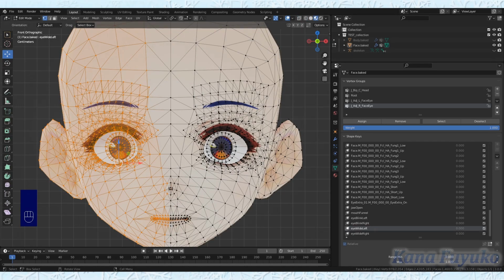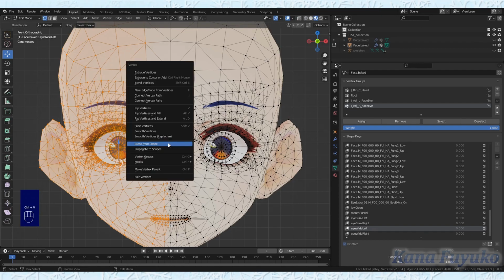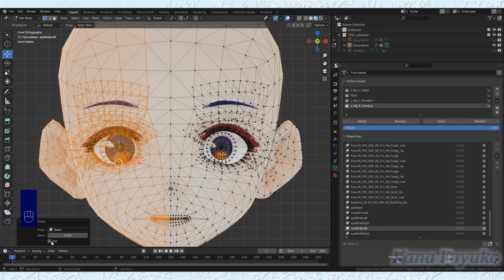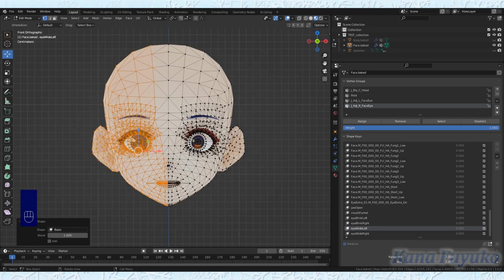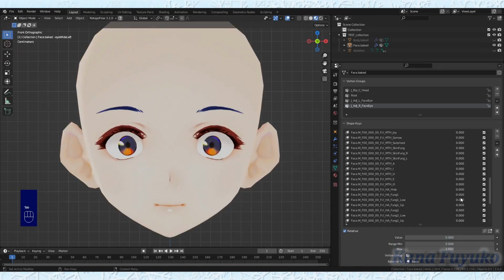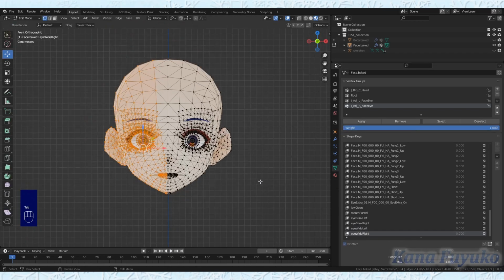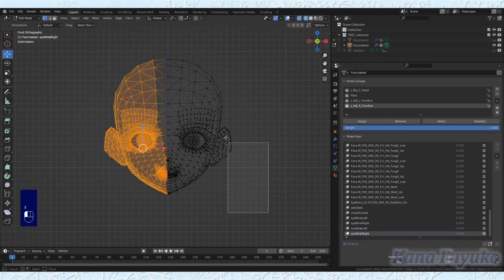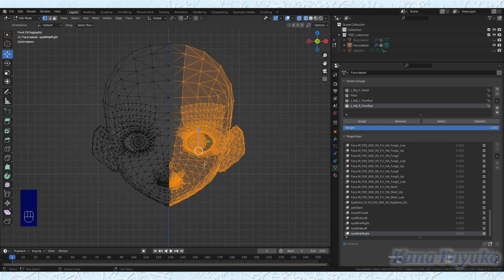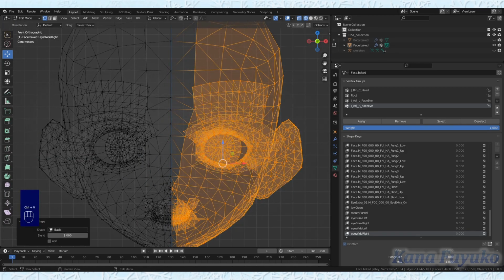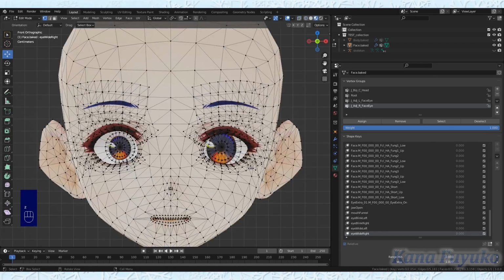So we will select this part of the eye, Control V, blend from shape, and you're going to make sure that the add little checkbox here is disabled. If it's on, just make sure it's unchecked, and there you go. This is how I also forgot to disable that blend shape there. So you should be able to have something like this basically, and that's correct. We can also do the same thing on the EyeWideRight blend shape, where we go on the left side instead of the character, and we will do Control V, blend from shape, and reset it, and there you go.